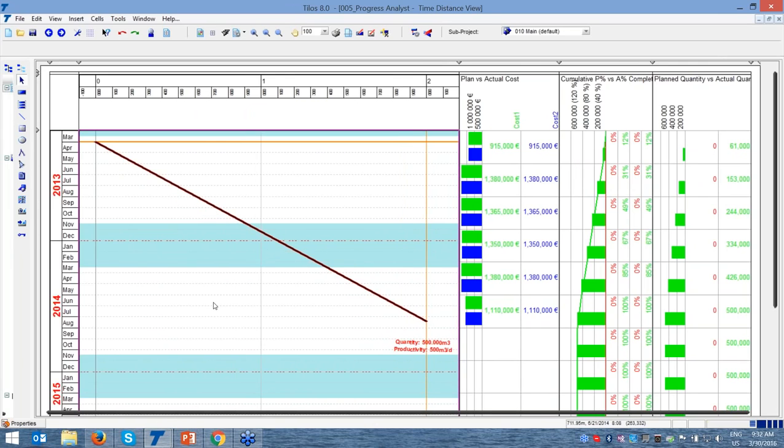Let's say that our project started and 3 months later we want to measure it. Generally we recommend, for project analysis, that the optimum is twice a month or once a week. If you use Trimble technology today, you can even measure on an hourly basis, because Trimble gives the opportunity for GPS controlling, and this way you can easily measure it. We also recommend you look at this technology, but let's just enter it here manually, 3 months later progress.